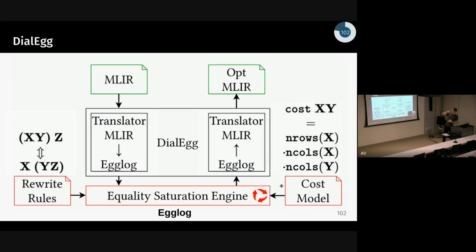And what we have developed here is some tools that translate MLIR to this representation called egglog. It's an equality saturation engine that you can actually try at home if you're interested. It's very nice. They have a demo online. You can write some rules, write an expression, press play, and you see step by step the graph being built, if you're interested. And this is how in egglog we specify our rewrite. So far I've shown you rewrite rules for human consumption. This is a rewrite rule for compiler consumption, okay? So this is the rewrite rule, X times Y times Z is equivalent to X times Y times Z.